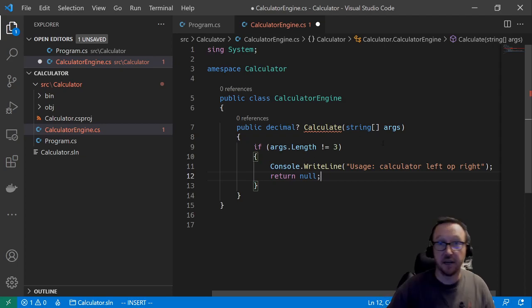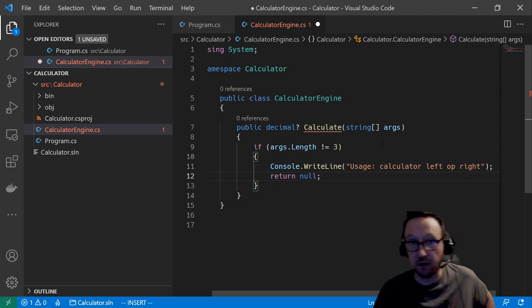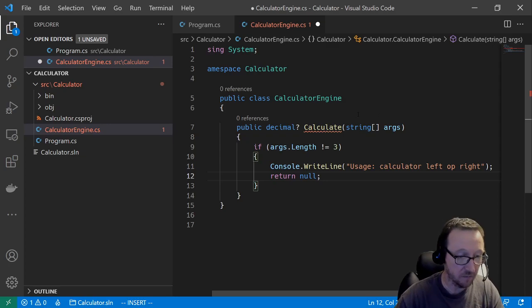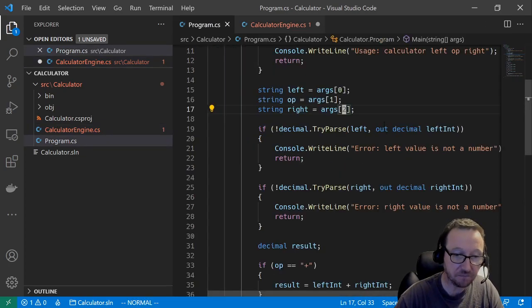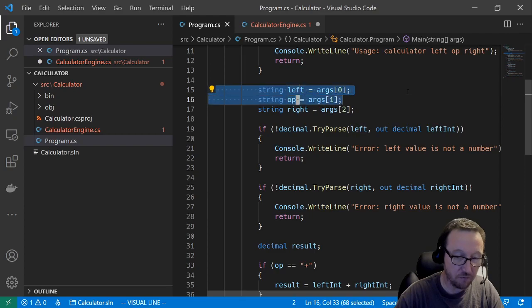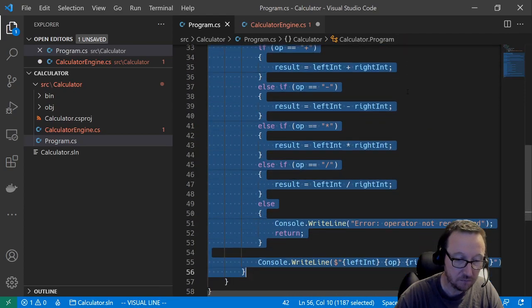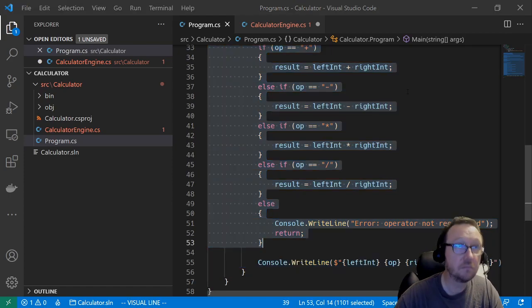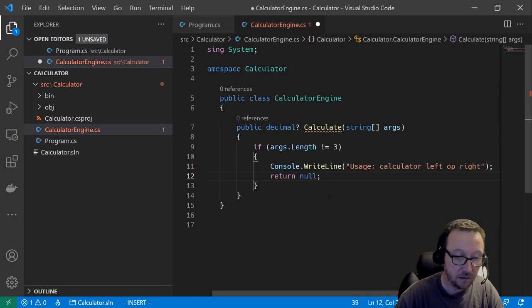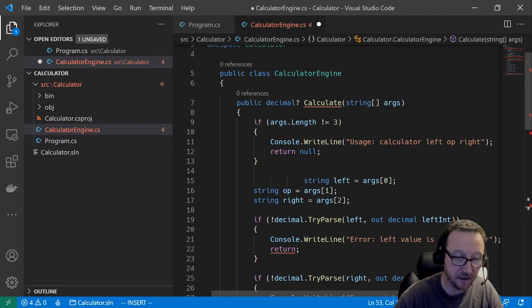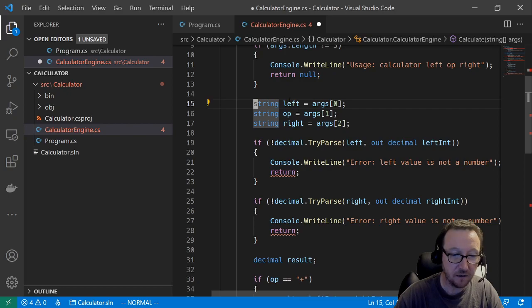So in this case we're saying return null to say I don't know what's going on here, and I'm not happy about it. And then I'm just going to grab all this code here, and I'm going to paste it in here like this. So then we get our left and our args and whatever else.